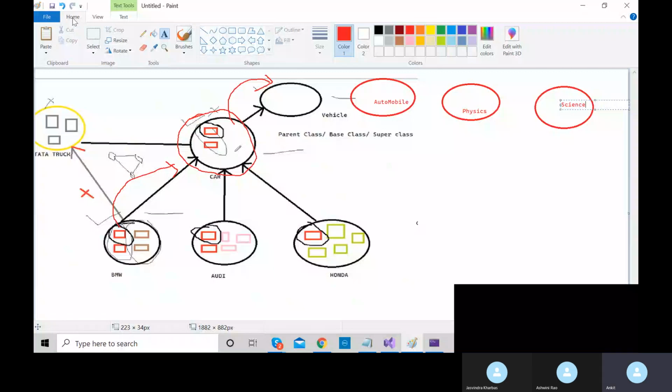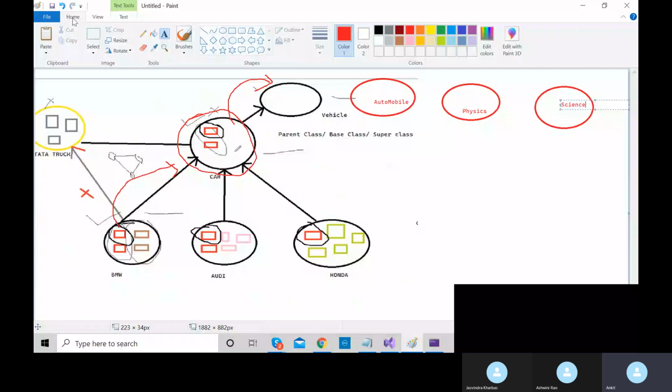Just like in BMW, some properties are accessed from car, car can also access some properties from its parent, vehicle. Vehicle can access something from automobile, automobile can access something from physics, and physics can extend something from science.